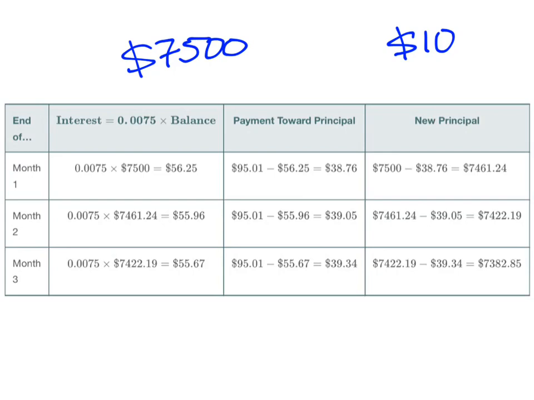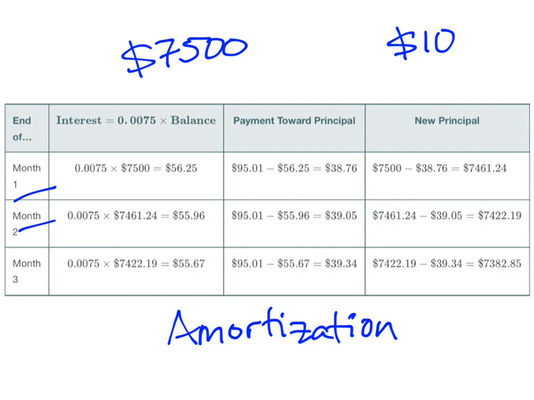Now there are a few ways to be able to see what portion of the payment is going towards interest and what portion is going towards the principal. One option is an amortization table. And this is literally just a table that shows you the portion that goes toward interest and the portion that goes toward principal. So typically they would be a lot longer than this. This is just the first 3 months of one of these. But if you had, like a 10-year student loan, you'd have 120 different rows here showing these amounts.